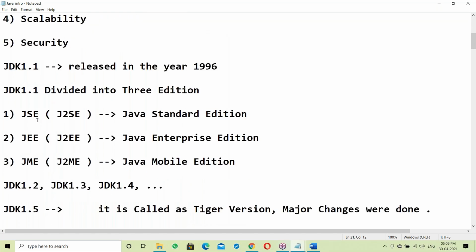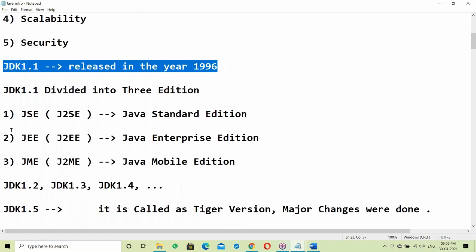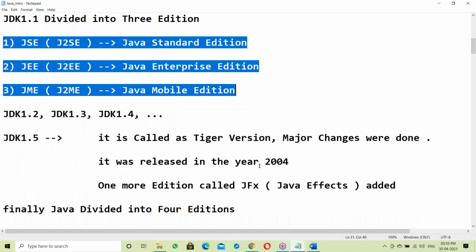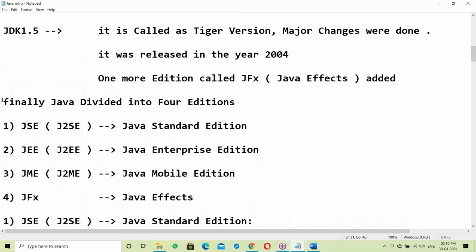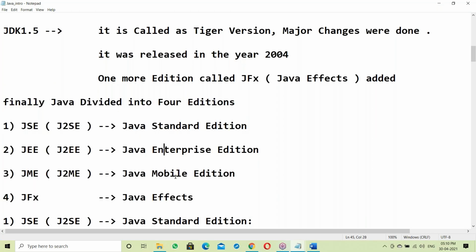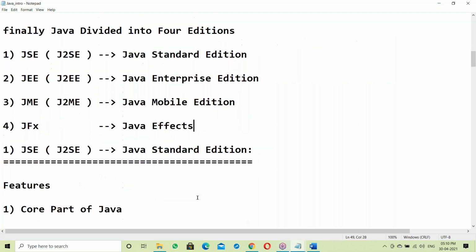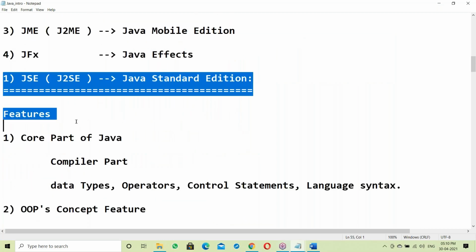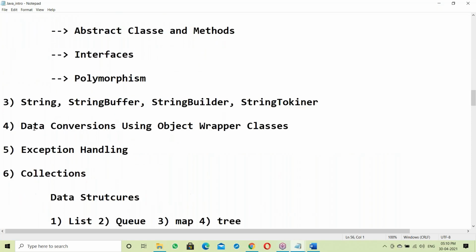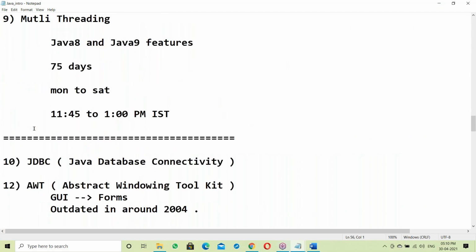Next, Java 1.1 was divided into 3 editions, and finally Java is divided into 4 editions: Standard Edition, Enterprise, Mobile Edition, and JavaFX. Next, the list of SE features is given.